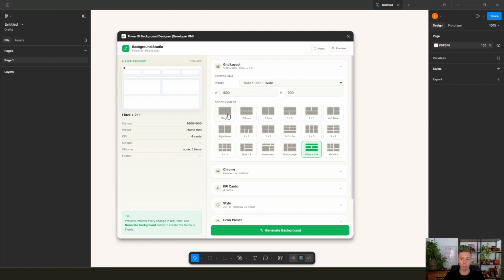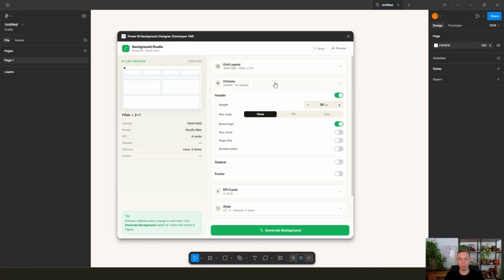What saves you most of the time is actually the arrangement of the layout. So I uploaded the most common versions that I typically work with. For example, we have one single canvas, we have 2 rows or 2 columns next to each other, and basically we have 18 presets that you can customize later on as well. So this is just the starting point. You can always add the items in Figma later on. Because we're using the auto layout feature, you can actually tweak your designs and delete items or add items, and the style will still be the same as before. So this is very, very powerful.